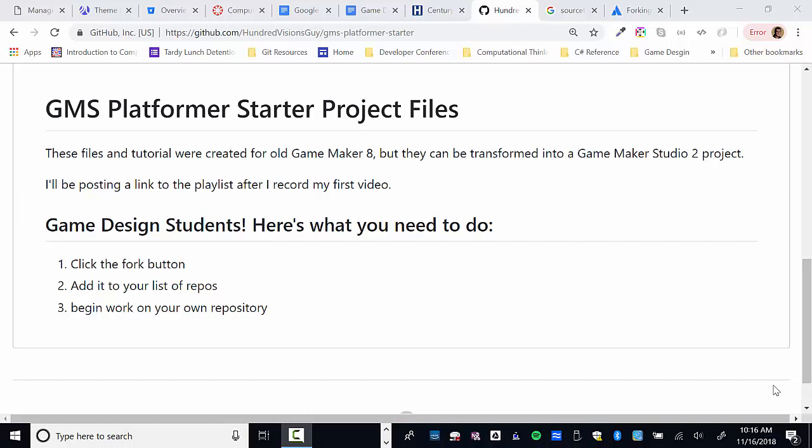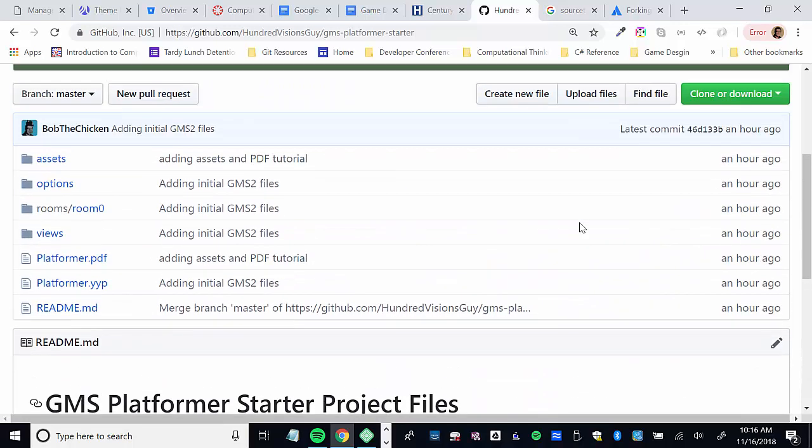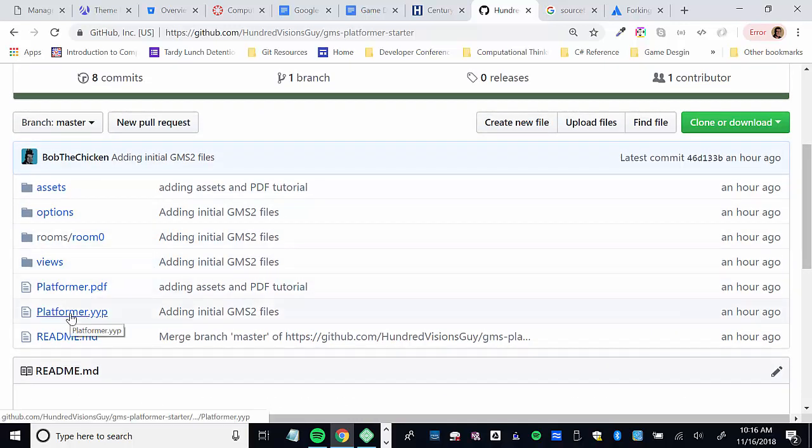I'm going to be following a PDF file that is for Game Maker 8, but we're all going to do this in Game Maker Studio 2. And then I'm putting all this on my online repo, but my online repo is just starter project files. In it has the platformer project for Game Maker Studio.